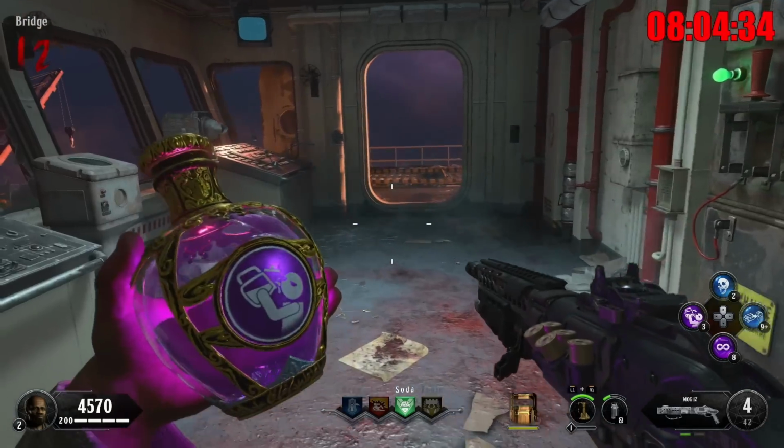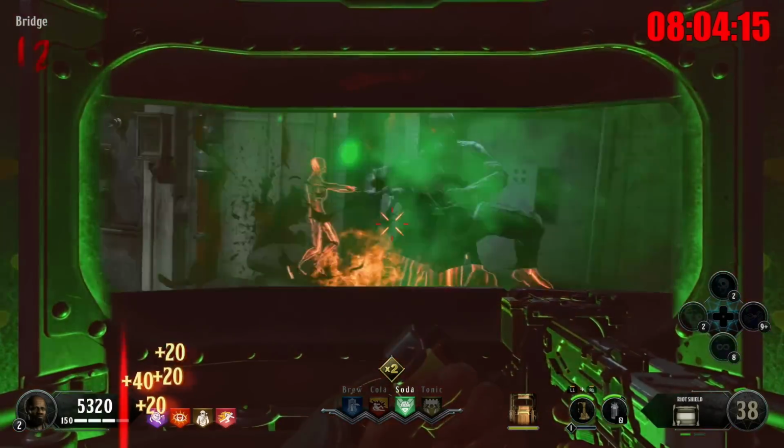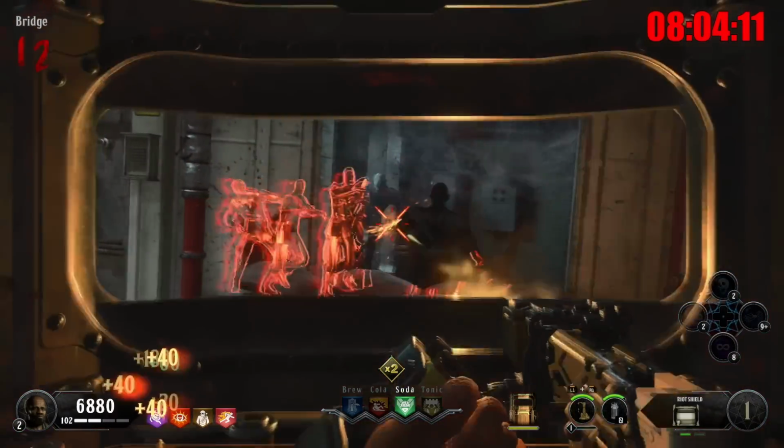On round 12, I popped a perk up elixir to get myself 4 extra perks, which isn't great, but also not terrible. I was hoping for quick revive, but time slip and bandolier bandit are acceptable right now.